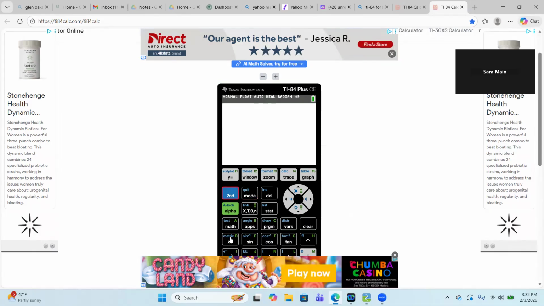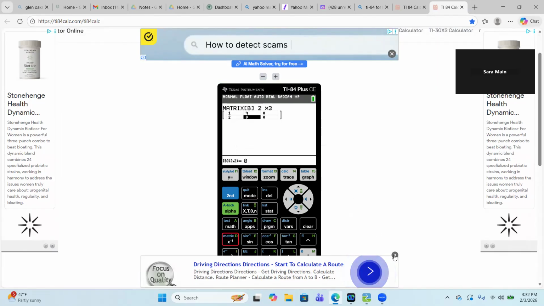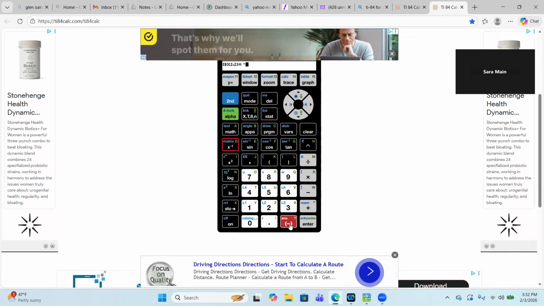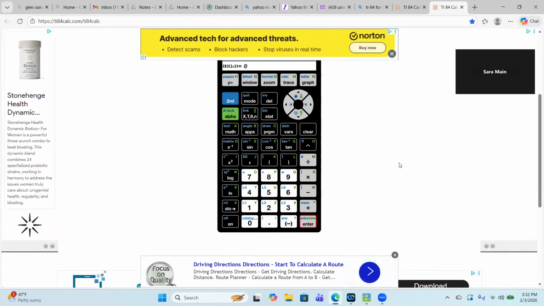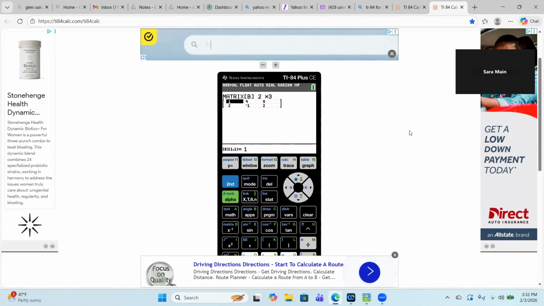And then we're going to go back in second and matrix, and we're going to arrow over, and I'm going to edit second one. And this is a 2 by 3. This one is the 2 by 3 that I looked at. And so we have 1, 4, 0, 2. Go down here. 1, and 2, and go up and see what it looks like. So 1, 4, 0, 2, -1, 2.